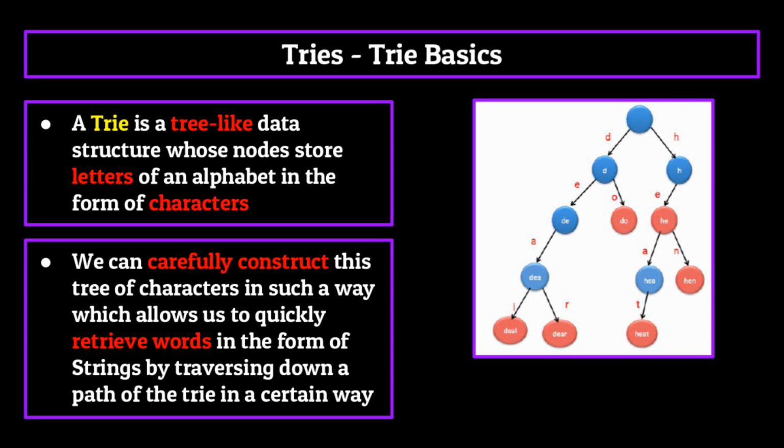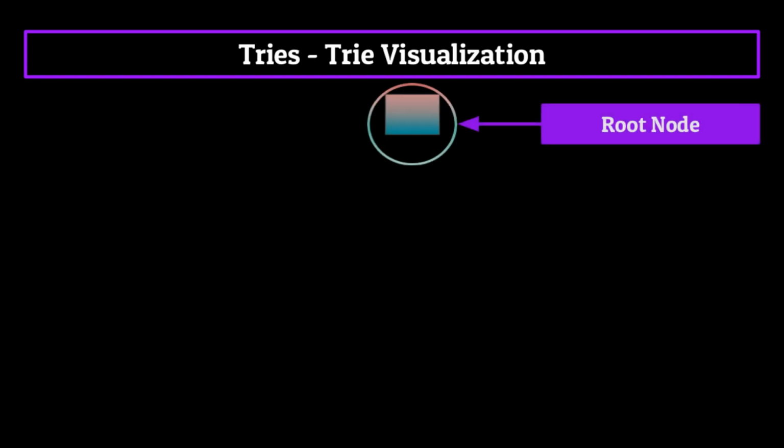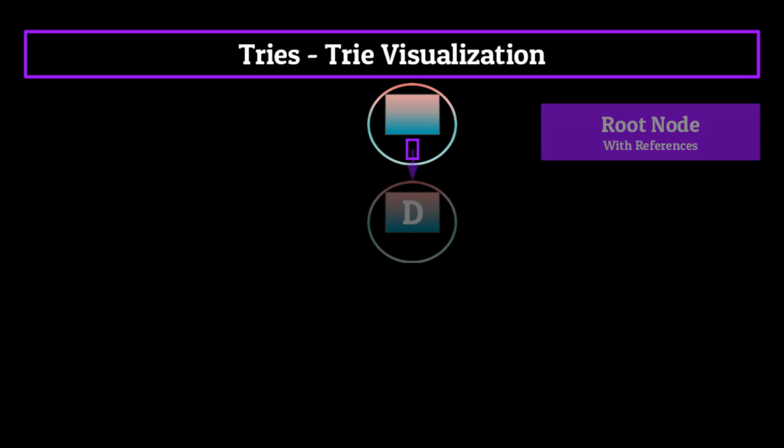This is hard to explain without actually showing you, so let's do an example of what a trie might actually look like. Now, just like with a tree, every trie is going to start with a root node. Only in our case, that root node will be empty, with either some null value or a blank string. Now, also stored within this node will be a set of references, all stored within an array. These references are set to null at the beginning of the trie's existence, but can be slowly filled with references to other nodes. For example, let's say we were creating a trie to store words that start with the letter D. The root node would contain an array which contains a reference to a node containing the character D, signifying the start of our word.